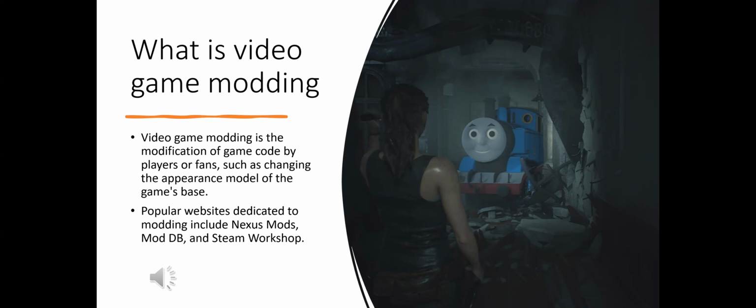The history of video game modding began in the 1980s when people tried to put real-life screenshots into games for the sole purpose of creating art without considering the value of the game. Many companies are still making mods for popular video games, including Nexus Mods, ModDB, and Steam Workshop.